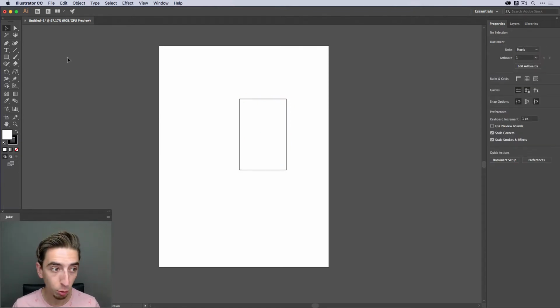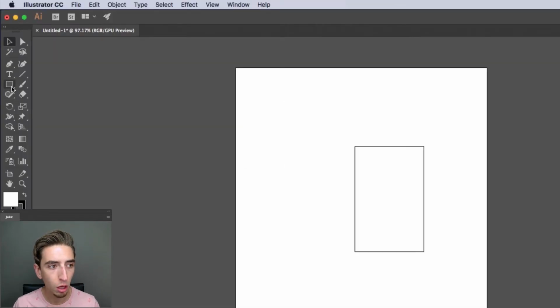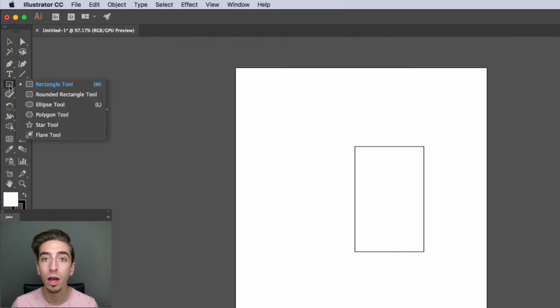Now there's some other shape tools that we have access to, and if you take a look at the tools real nice and close, you see that some of them have this little arrow in the bottom right corner. That's letting you know that there are multiple tools underneath that button. And to see the other tools, you just click and hold on any one of those tools, and then you have access to everything in that category. So these are all of the shape tools. We just looked at the rectangle tool. Again, I'm holding down the mouse this entire time. I've just clicked and held down on that button, and now I'm dragging my mouse over to make my selection. The next one I want to take a look at is the ellipse tool.